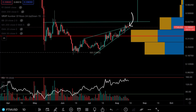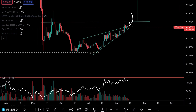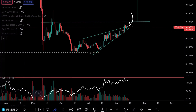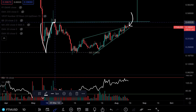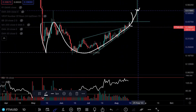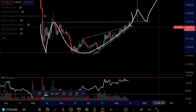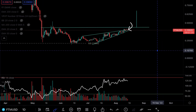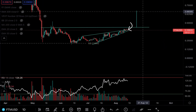Taking this neckline at 43 cents, what you could be arguing is that a potential Adam and Eve pattern is forming. If we get the break of that 43 cents or a retest, then we can set ourselves up for a big move. The technical price target of such a move would bring you back into the range of 66-67 cents, so that looks exciting on Fantom — another pattern for us to watch.